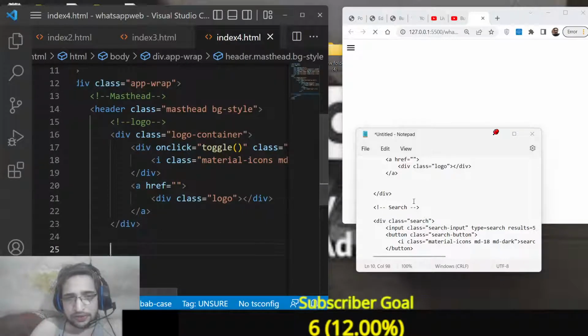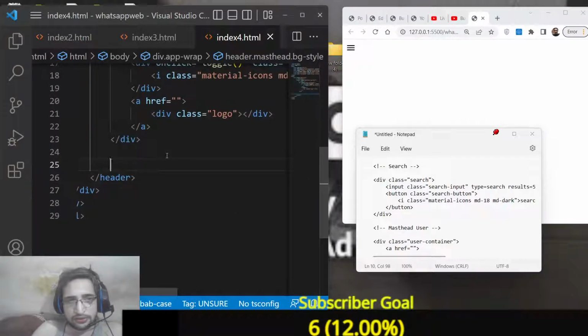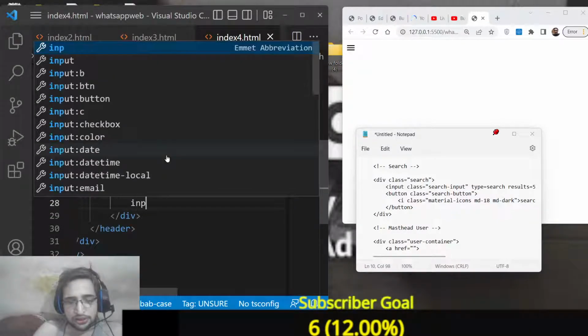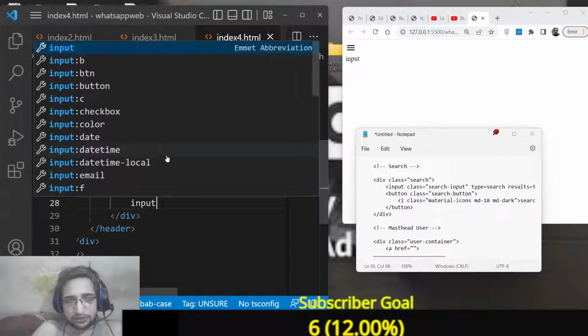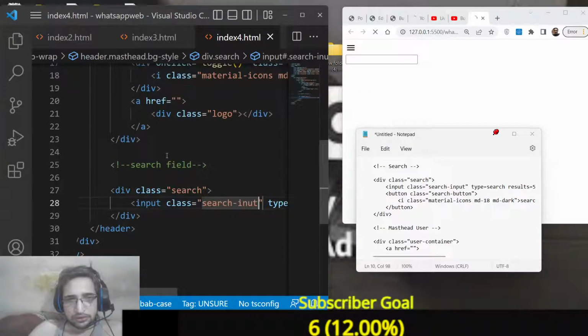After this, we will have the input search field. Let me also write the HTML part here first of all. So this will be the search field. For this we will have a div section which will have the class of search. Then we will have an input field which will be of type search, and we will be giving a class to it of search-input.